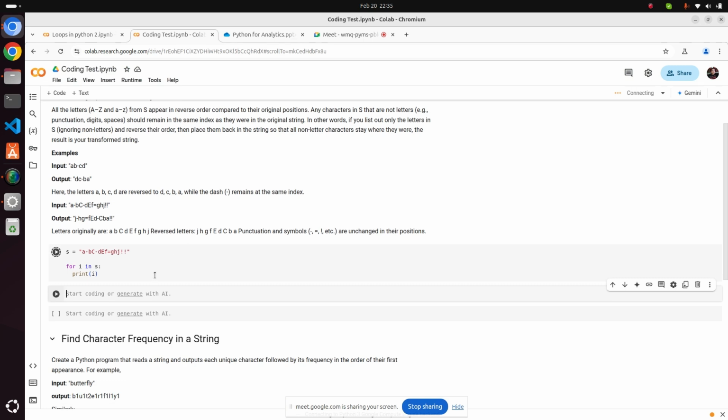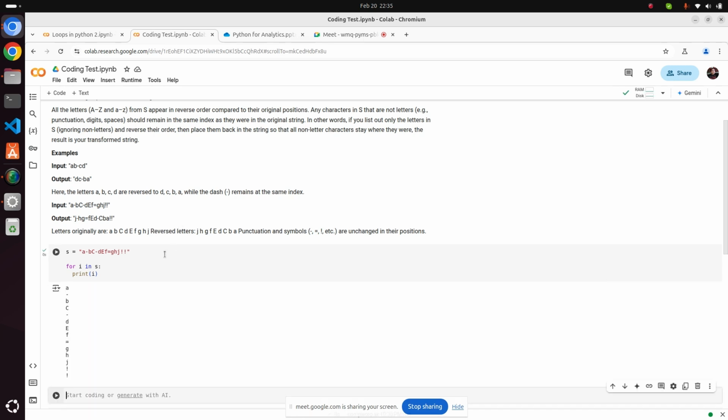The difficult thing in a machine test is that sometimes you are clueless how to start, but you have to start as soon as possible, because there will also be a time counter. You have to finish this problem within 25 or 30 minutes. Now you can see we are printing each one.